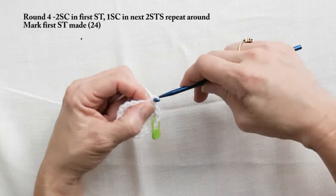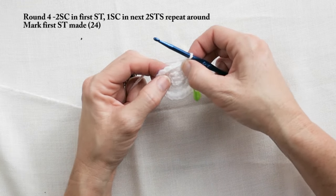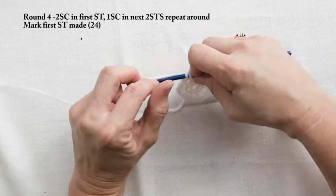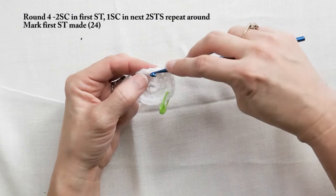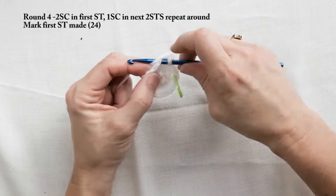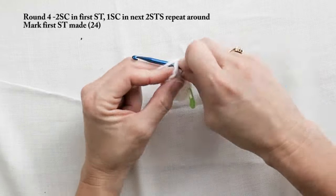And so then we're going to repeat that again. So two single crochets in the next stitch and one single crochet in the next two stitches. So there's, again, one, two, then three, four. And just repeat that all the way around.